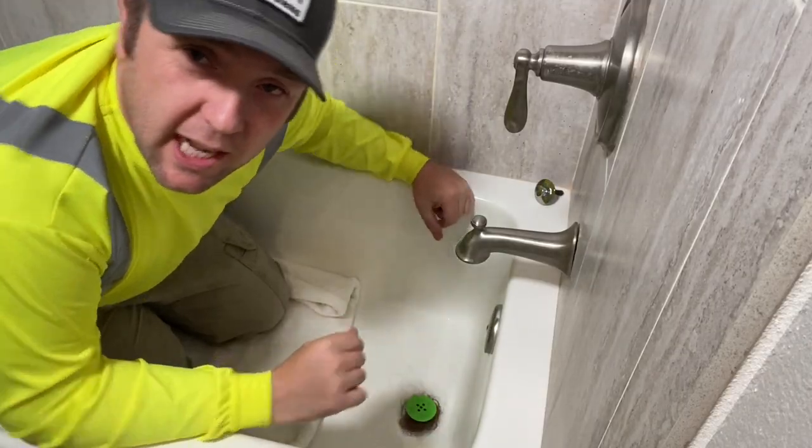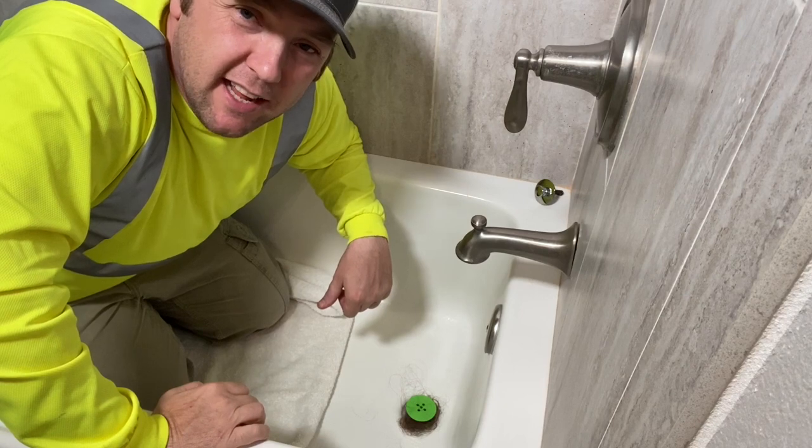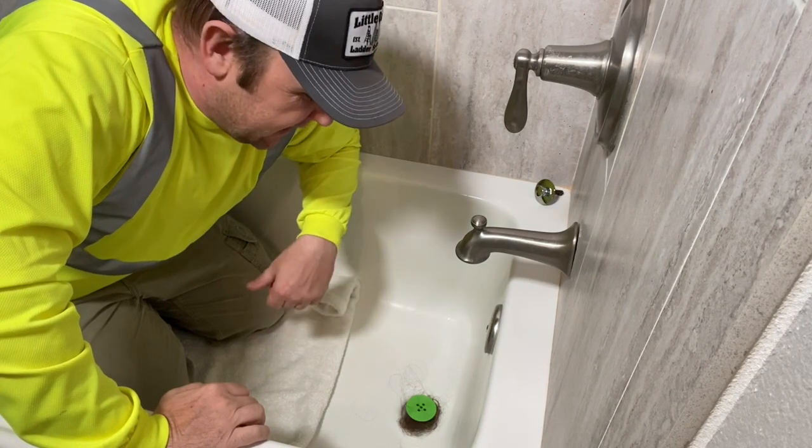The amount of hair she's lost post-baby per shower is wild — I've not seen anything like that. After our first baby, she cut her hair off for Locks of Love, so this time around she didn't, and man — it's very real. From a plumbing perspective, I absolutely love that this thing has stopped that much hair from going down my drain, especially since we have a septic system. I've got a little light on the subject and I can tell you — it is a lot of hair.